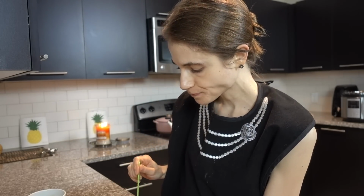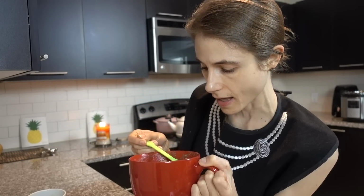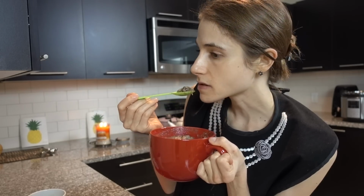Now, I'm going to pick up a piece of strawberry. See, I think it's best to put the strawberry in there frozen like that, because the heat from the cauliflower and the heat from the rice cake, which we'll get to in a bit, melts it, and it gets to the perfect temperature, whereas if you try to thaw it out, it gets too mushy. And the golden raisins plump up. If you've never had golden raisins before, or golden berries, whatever they're called, they're really tart. But in this, that tartness kind of dissipates as they cook, and they plump up, and it really balances out some of the flavors.